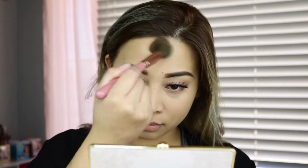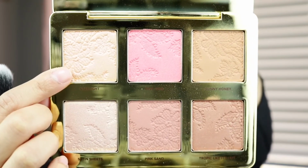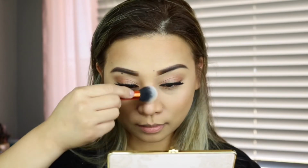And then I'm gonna give myself a really nice sun-kissed glow. This is the matte bronzer, and I apply that on the sides of my face. So I'm gonna be using the two highlights today, but I'm gonna start off with this shade, the Starlight. This has a really nice pink hue. The shimmer on this one is not chunky. Your skin is just gonna look wet. Look at that. It's just so beautiful. I'm gonna apply it on the other side, and then after that, I'm gonna top it off with the other highlighter, which has a lighter color.